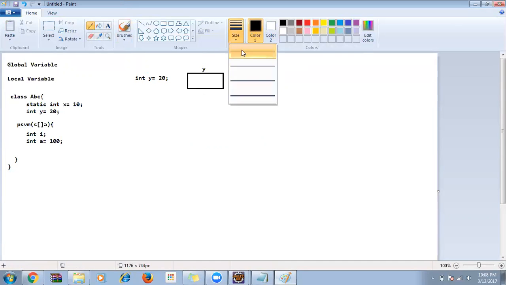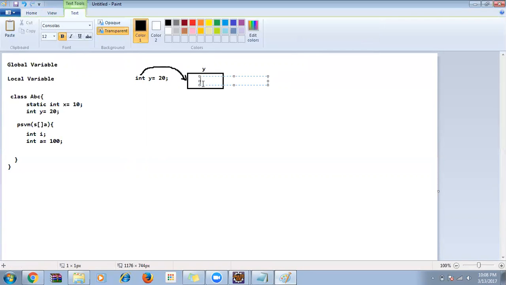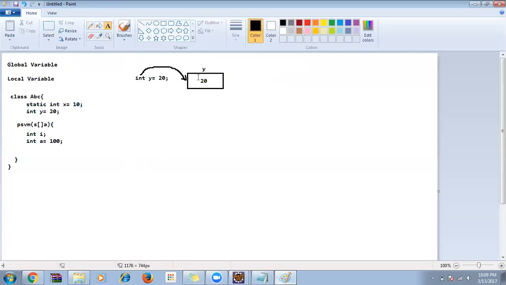The integer acts as a reference to the memory location, so it loads only integer values, that is, only values within the data type range of integer. It checks whether 20 is in that range. Yes, so only then will it allow me to load the value.